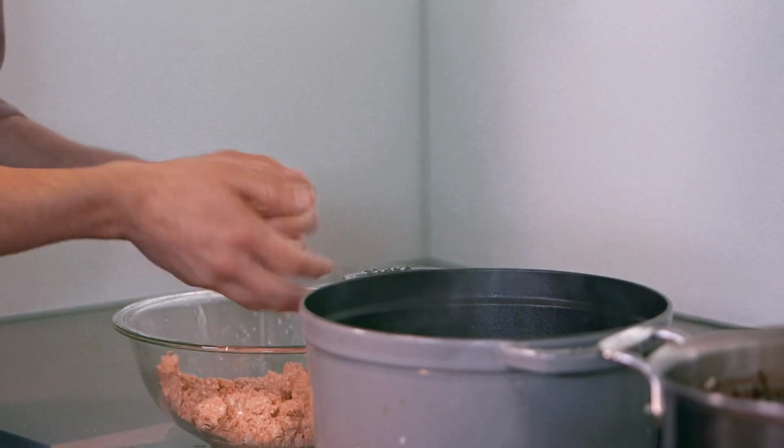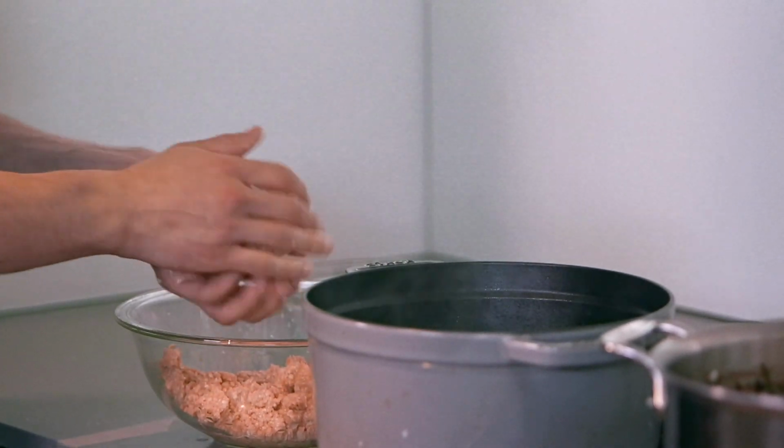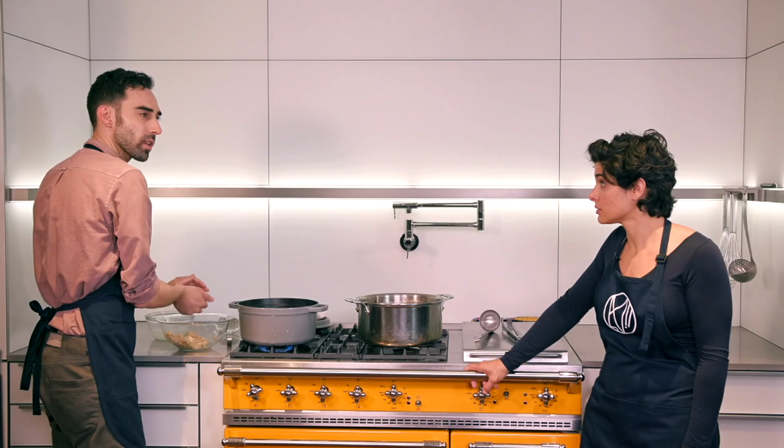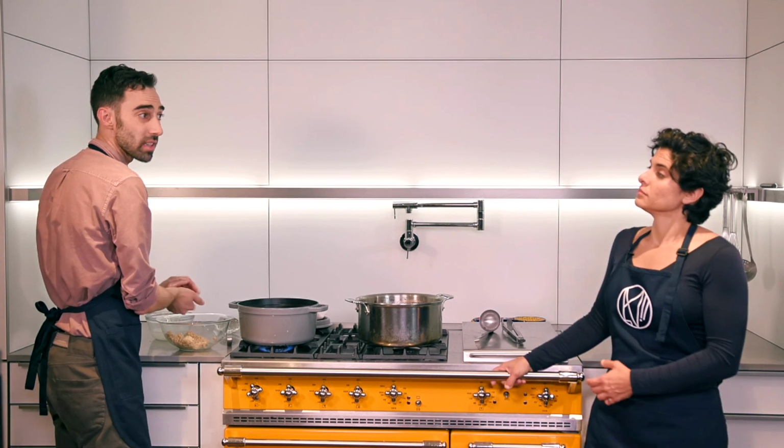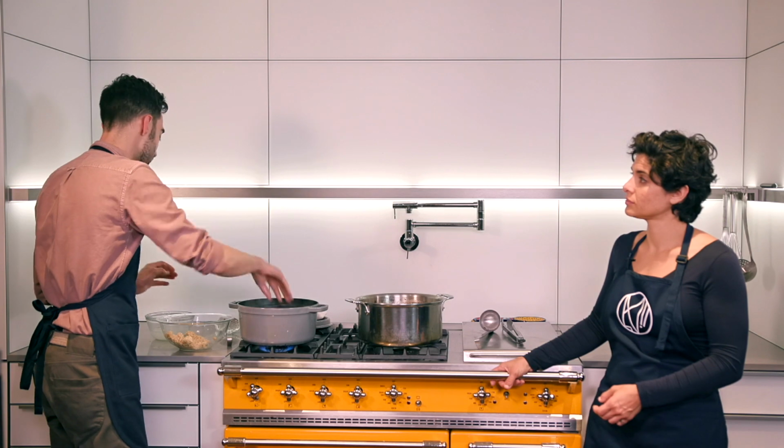These are forming nicely. Great. These are going to be good matzo balls. Yeah, no, I can tell. These are going to be awesome. And one little trick that I know people do when they're making matzo balls on a large scale, delis do this a lot, is they form matzo balls with ice cream scoops. Yes, then you get a uniform size.